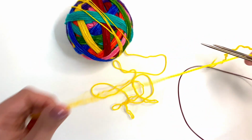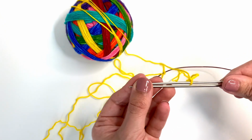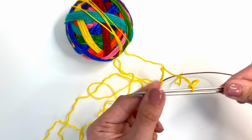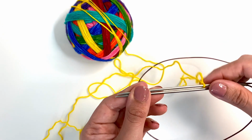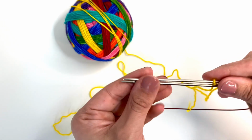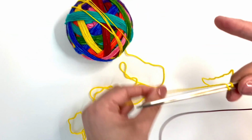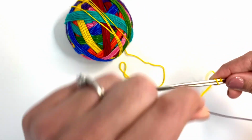For a Turkish cast on, we cast on half the amount of stitches than it asks for in your pattern. So we're going to be doing the size medium, and it asks for 24 stitches. So we are going to wrap this yarn around our needles 12 times. It looks like this, it's very simple. You're going to take both needles and wrap. So this is one. You're going to do this 12 times.